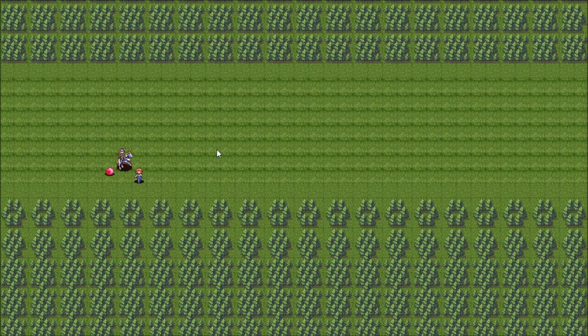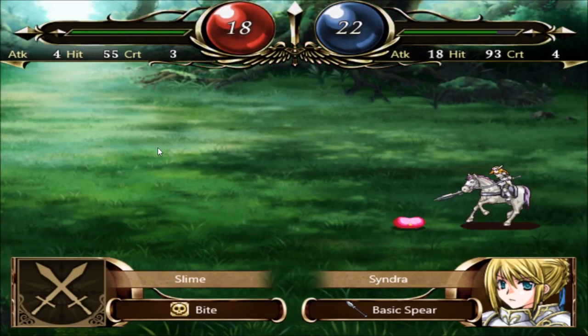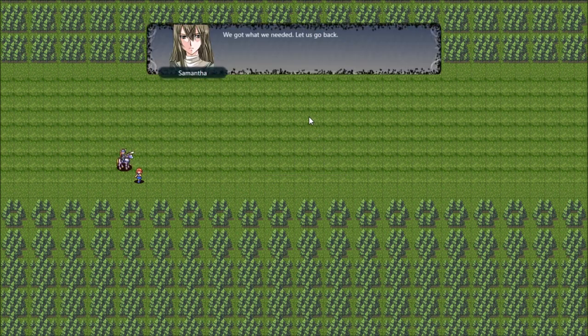Like, if you want to keep attacking the horsebound last, by all means, Syndra will end you. Easy sauce. Mission complete. Alright, we got some bonus, and we got some gold. We got what we needed.